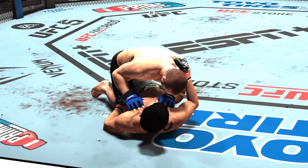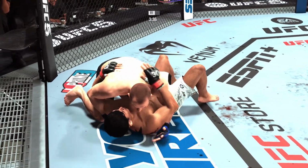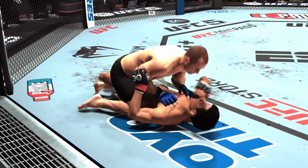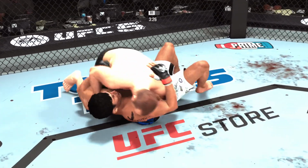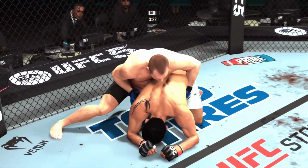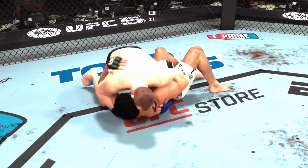All right, well, both fighters pretty comfortable on the ground, DC, but you got to be very careful hanging out here for too long if you're his opponent. All right, working out of side control here. His opponent trying to control posture, but you got to be careful here. All right, so he's got the body locked down here, DC, or so it appears. This is not a guy you want anywhere near your back.